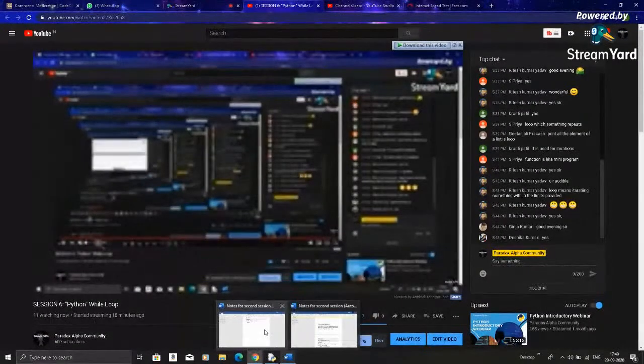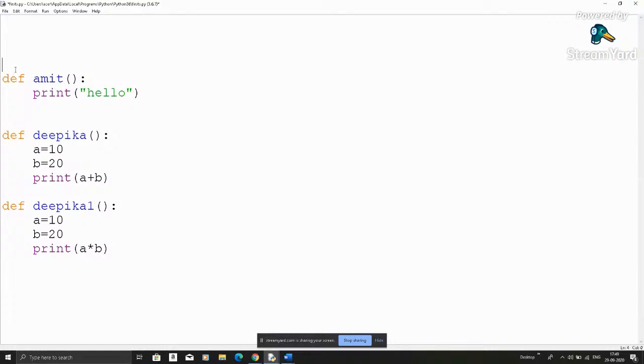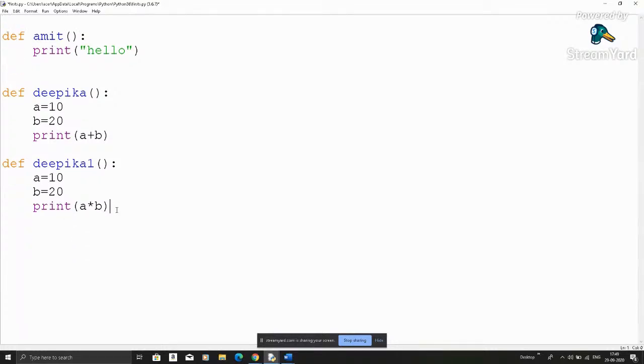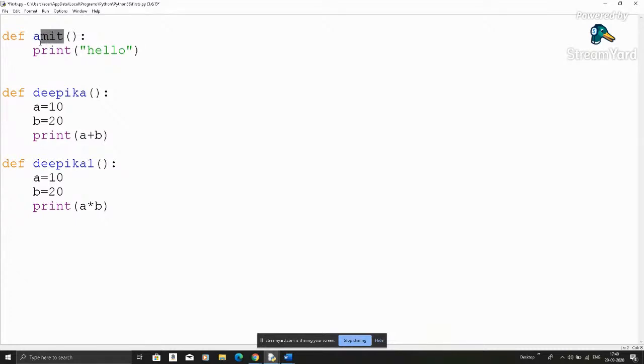Let me give you one beautiful example regarding this. I will remove this one, and I want to call only one function. The body of the function has the print statement. After that we have not written any other statement, like Deepika and Deepika one, but at the time when we are using something, we want to call that thing. For example, I have four students who are doing very well, but what's the problem for all the other remaining students?